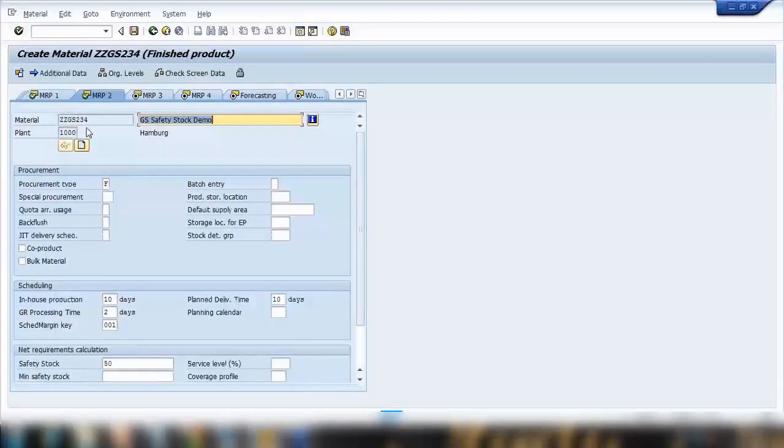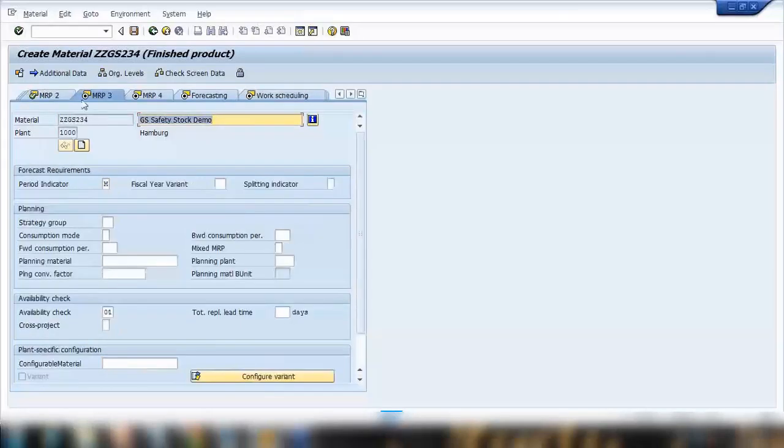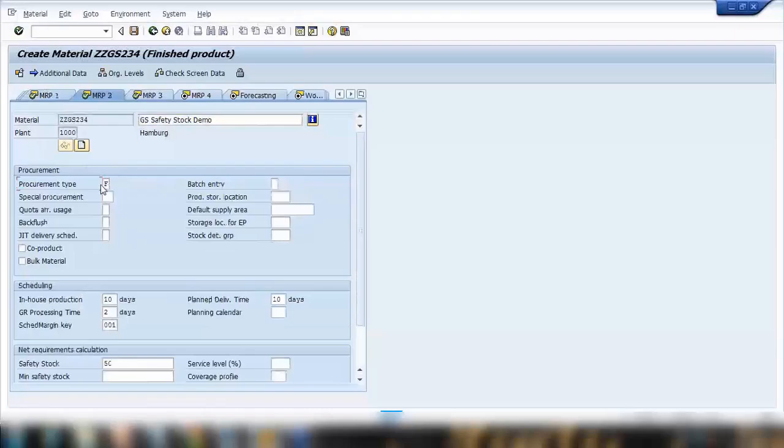Once you do the practice, you can copy this material. That will be easy for you, but make sure that you look into all the fields. There's no extra setup there because it can cause some other problems that we'll discuss later on. Now safety stock is 50 here. That is good. Continue.